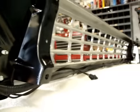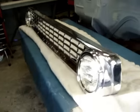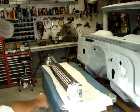Ring's gonna go in there to hold the headlight in. Spring to catch this little hole right in here and go right back in that little bit. And of course the ring is gone. So we're going to start putting this bad boy together. Let's do it.